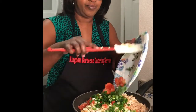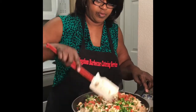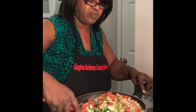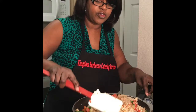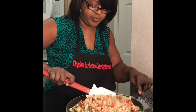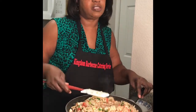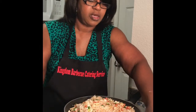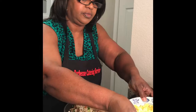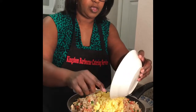I love tomatoes in my chicken fried rice or any type of fried rice. The pot might be a little low — maybe I should have started with something bigger. If you try it with the tomatoes, you're going to really like it. Now the last thing I'm going to put in is scrambled eggs. I know some people might like scrambled eggs and some might not, but we prefer scrambled eggs. So I'm going to put the scrambled eggs in. I got a little extra pot here — that was five scrambled eggs.